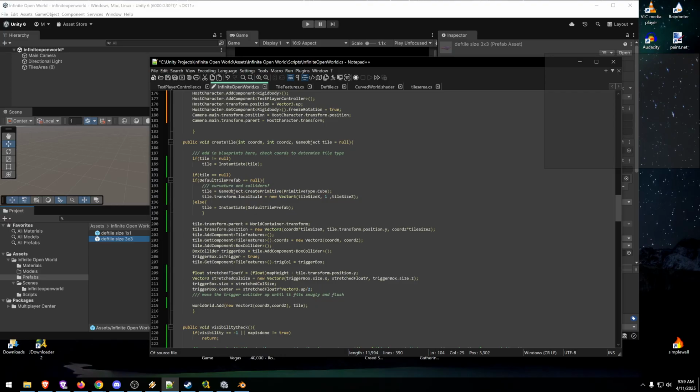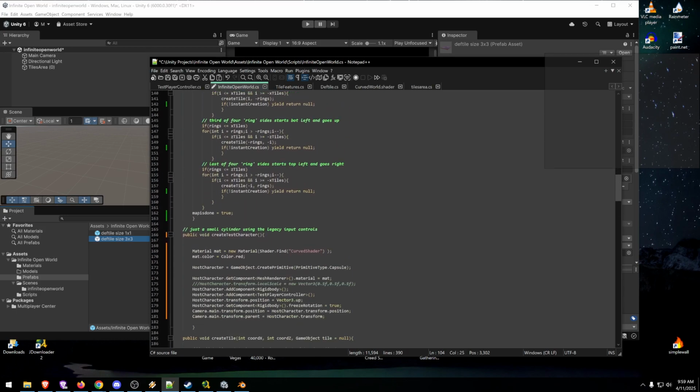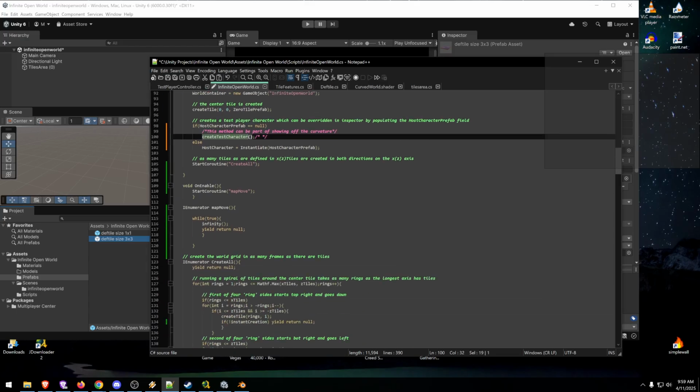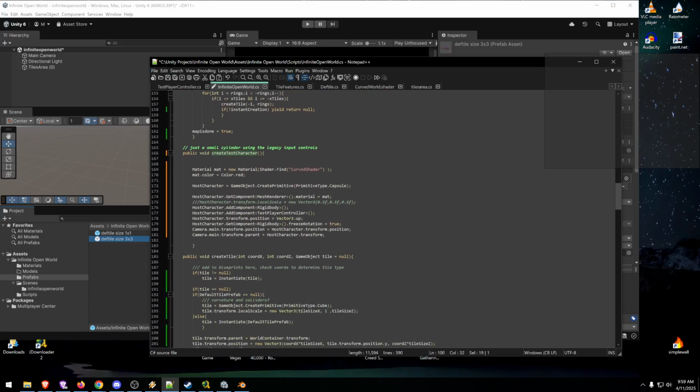Creating the tile. Blueprints. Are we going to do this right now? Create test character. Yes.